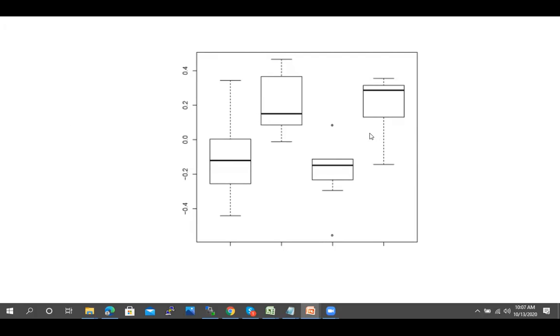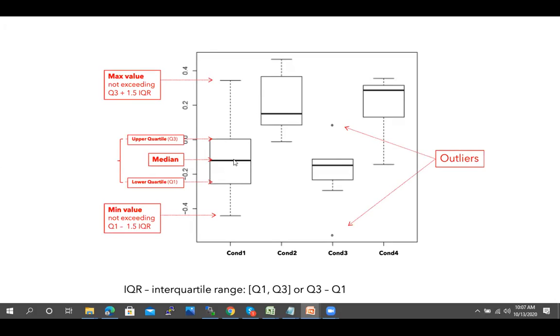It shows different statistics about our data. It shows the median. It also gives the interquartile range with the lower quartile value as well as the upper quartile value. Then it gives us the minimum value and the maximum value regarding the sample, and it also provides information regarding the outliers that go beyond these values. Conclusively, with this box plot, we can get the summary statistics regarding our data. We can do this kind of visualization of data using various packages in R.